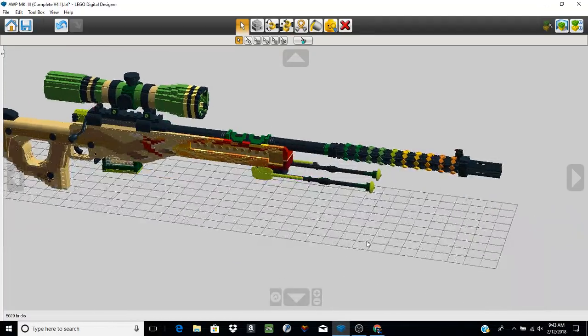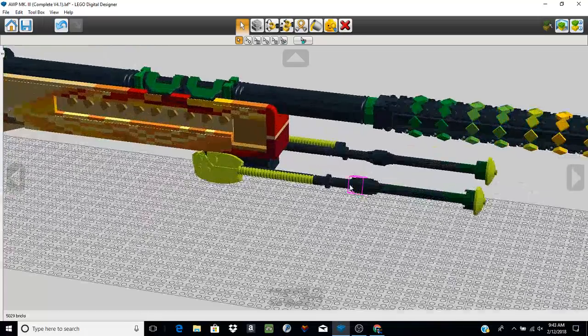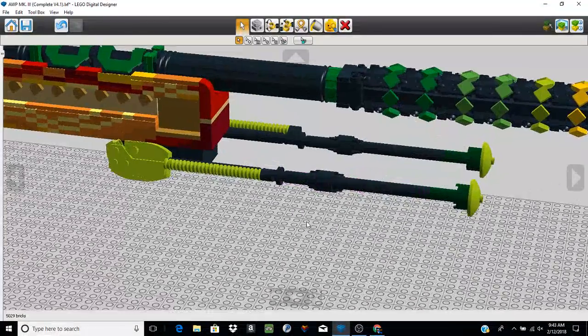Scooted on back, we have the actual bipod itself. This is a non-working bipod. It does not work. Someone is calling me, and it's a number that I don't recognize, so thank gosh. I repeat, this is a non-working bipod.